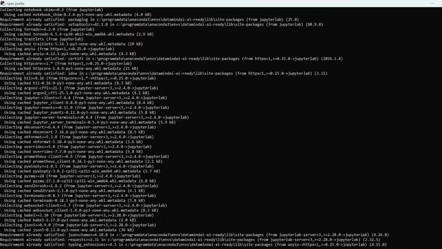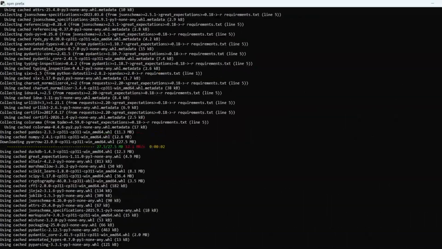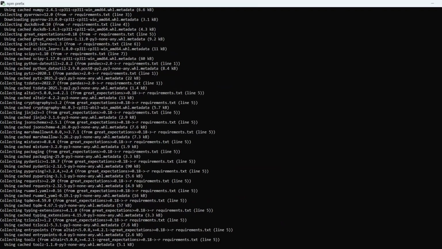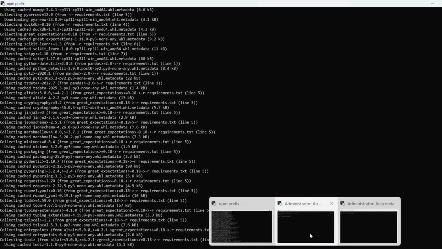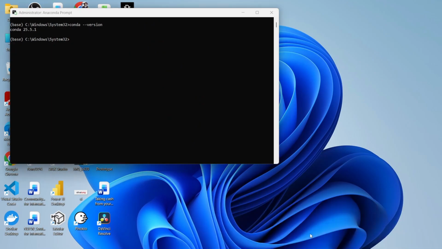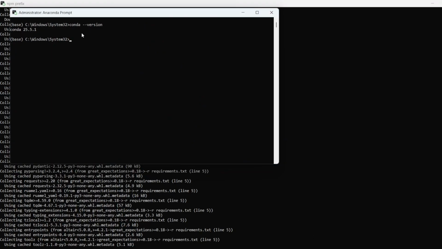So first is first. What you need to do is, of course, make sure that you have Conda installed on the machine. So what you do is, if you type conda and the version, and you see a Conda version, which means Conda is installed, and that is good for this demo, or the installation has been successful.